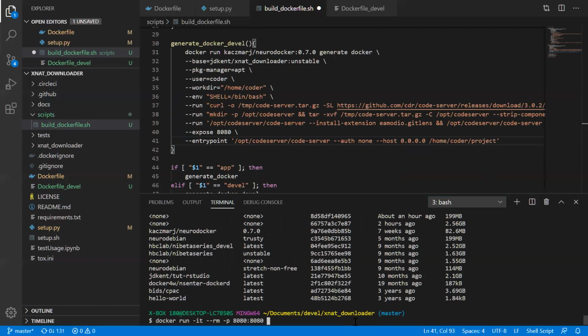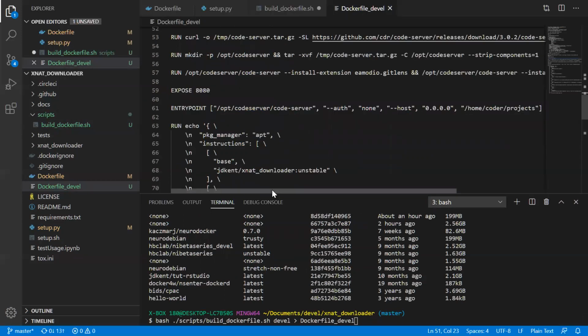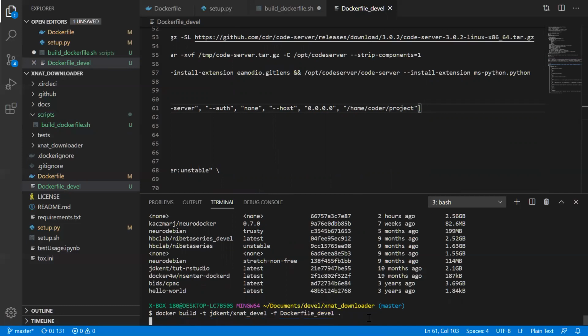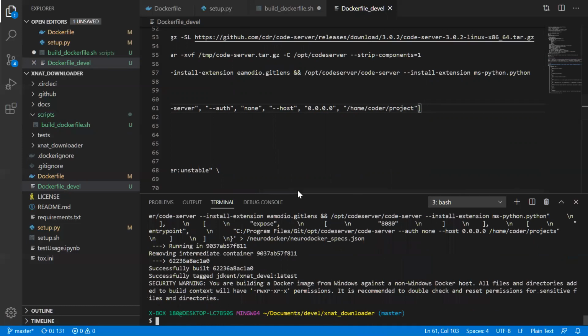Let's rebuild. I'm just going to pretend that I ran that and just change this, since I already have to manually edit all those freaking lines if I don't do that. And I'm going to build this. Okay.